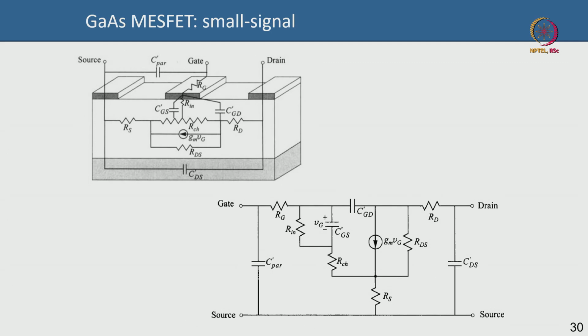So, now the natural thing to discuss is cutoff frequency. So, what are cutoff frequencies? The two cutoff frequencies Ft and Fmax are like holy figures, sacred figures of merit for high performance or high frequency microwave devices. So, Ft represents the current gain cutoff frequency. This is the frequency at which the current gain is 1, which means your small signal output current by small signal input current is 1. So, you do not get any gain. Okay. Beyond that you do not get any gain, this is the limit. At frequencies lower than this, you are going to get some current gain.